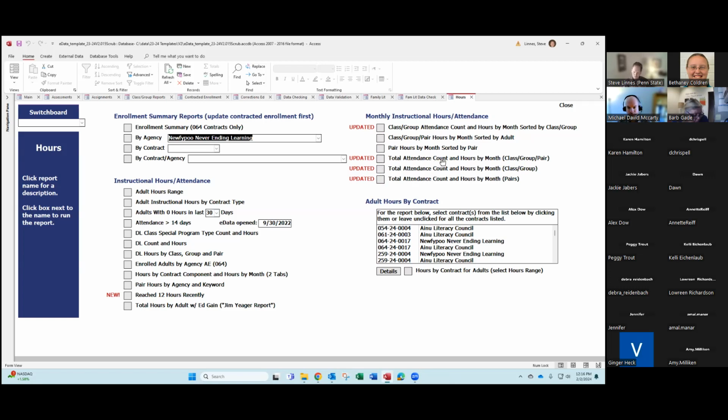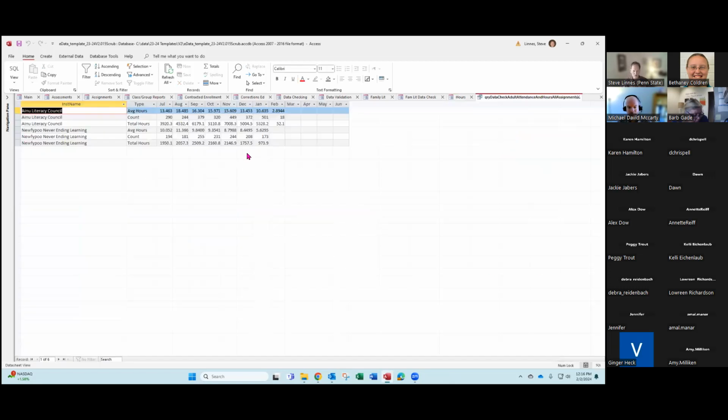include both the count and the hours, and I added a new line for the average hours. So when you run these, you'll see that there's 3 lines, and it tells you right here in the type column, you get average hours by month, count by month, and then total hours by month. So you can do your analysis quick, easy, by month, and just check that out much faster than opening multiple tabs and trying to do the math for the average and stuff like that.